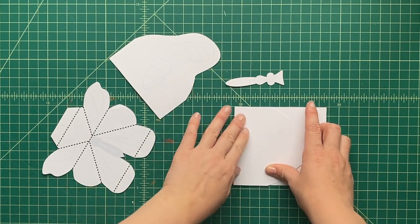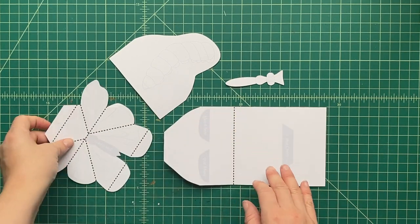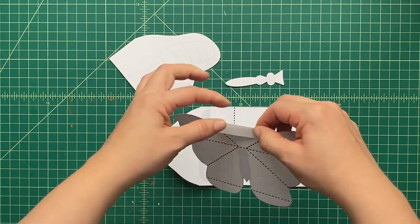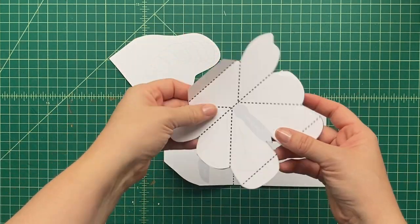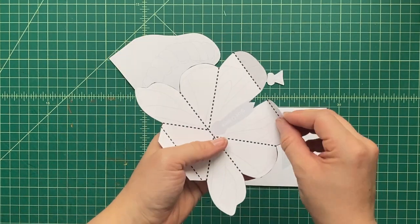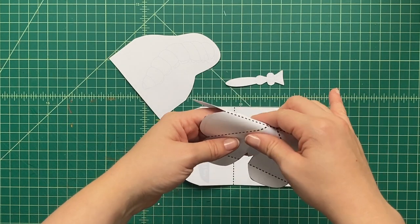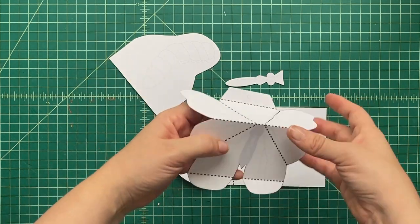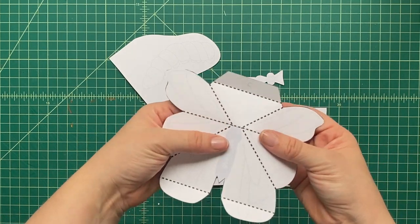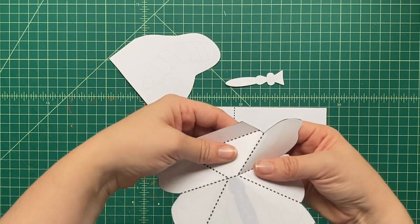All right, now let's pre-fold all the pop-up pieces, just like this. We're just going to pre-fold them, fold it down the center, just like that, of this piece. And this is just going to tell our paper which way to go. So that piece. And let's get on to this piece here. We're just going to fold this little tab going this way, just like that. And we're going to fold these tabs just like this. Now let's fold it down the center here. Now let's fold these diagonal lines. We're just going to fold them right there.